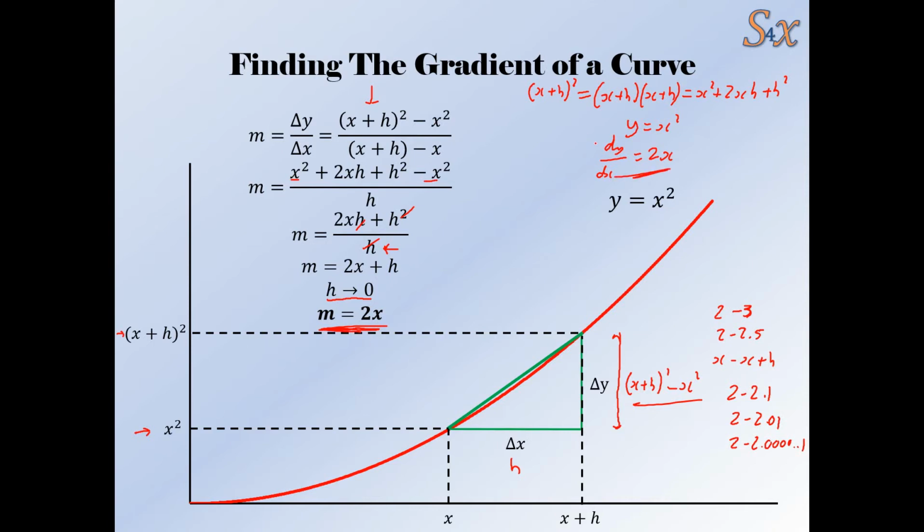We haven't actually used the standard differentiation formula. We've just used our knowledge of the gradient, and we get exactly the same answer. That is actually how it works. Using this method is how we actually differentiate everything, and it's just an easier formula we apply to get this method here. But that is kind of first principles. So if you see a question asking from first principles, this is the kind of thing they want you to do. Okay, so this was specifically for the graph of y equals x squared.